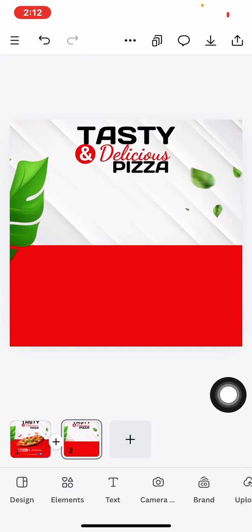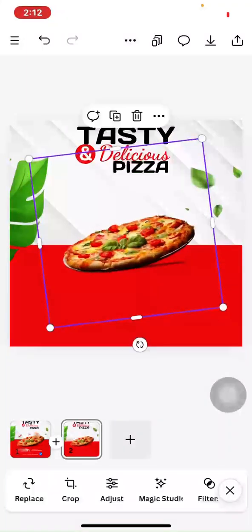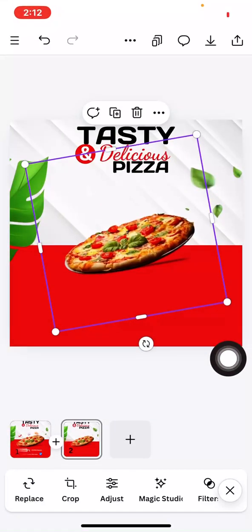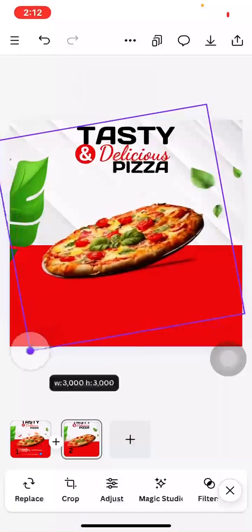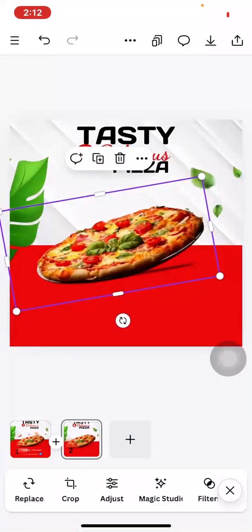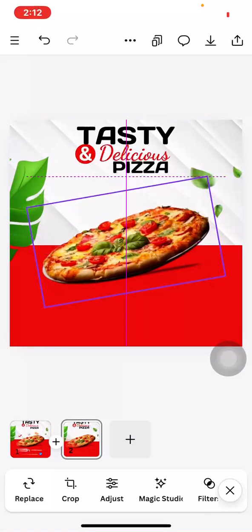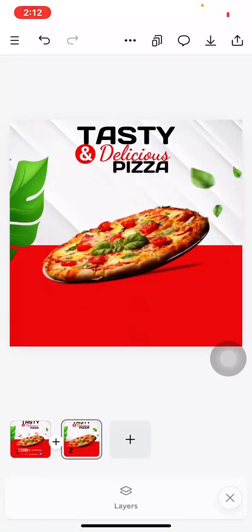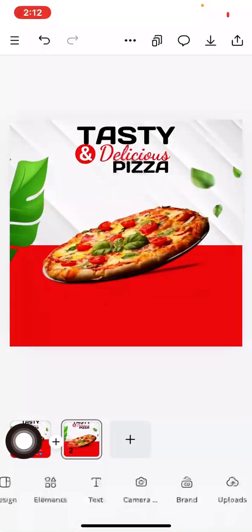All right, go for upload again. Now bring in the pizza, manipulate it, use this icon to slide it a bit. Okay, slide it a bit, you can increase it. You can also close the size because some of the sizes are not necessary. Now bring it here like this. Okay, you can lock it up. Long press on it, you see this lock. You lock it up so that when you are doing your design or other necessary details, it will not distract you.